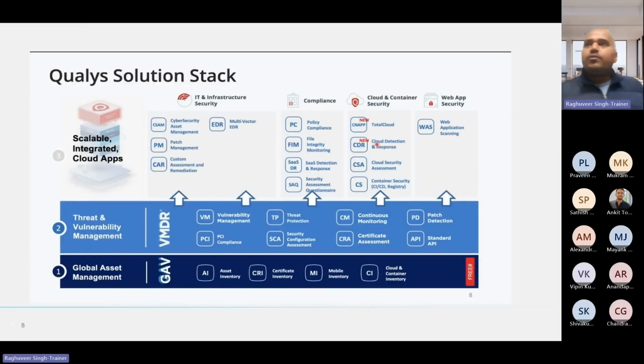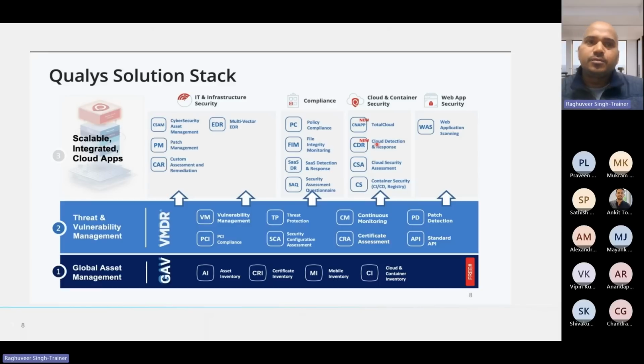Now, this is where I want to talk from the architectural perspective, because I got this information from Qualys only yesterday. I'm saying these images, or you would say these screenshots, are from Qualys. I had a discussion with them on some other business opportunity, and as part of that, I got connected with their technical team, and they shared this information. So I took a screenshot here.